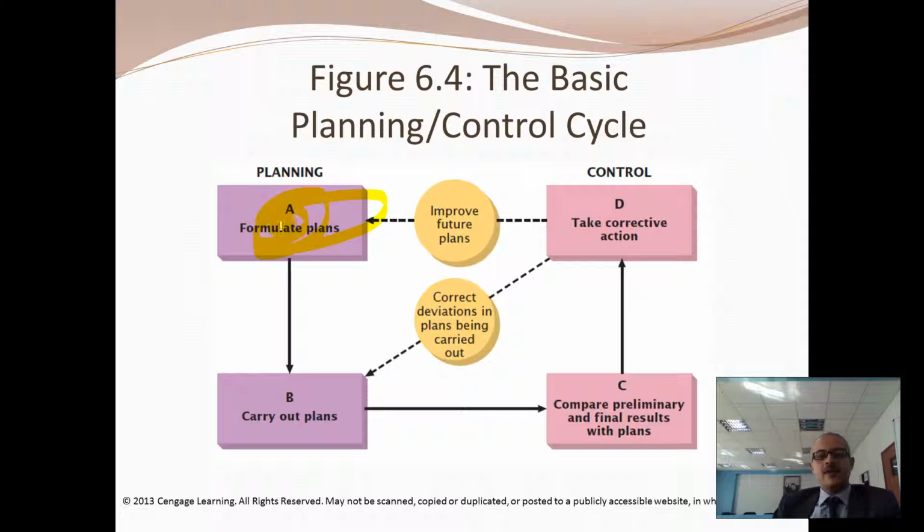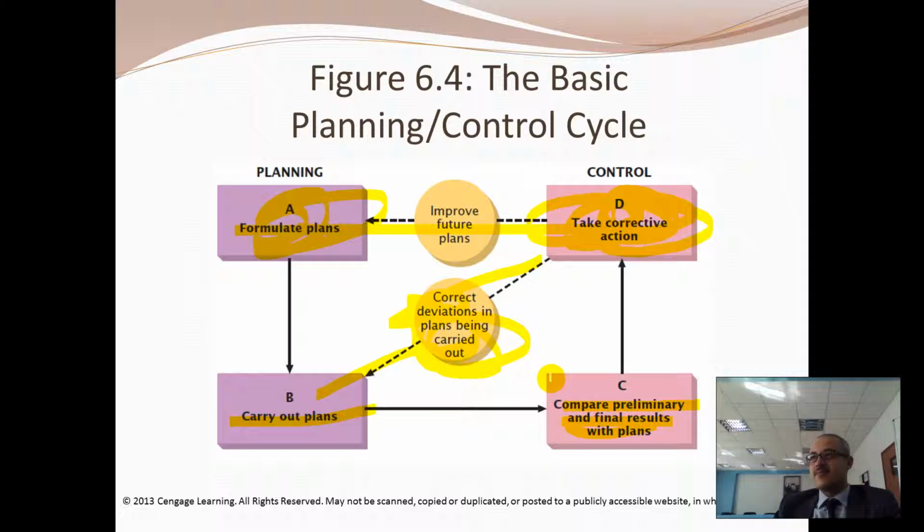Okay. So we've got formulating the plan. Then you carry out the plan. And then you compare preliminary and final results with the plan. And then you take corrective action. If things are good or can be improved, you improve them. If something needs to be corrected, you go back.